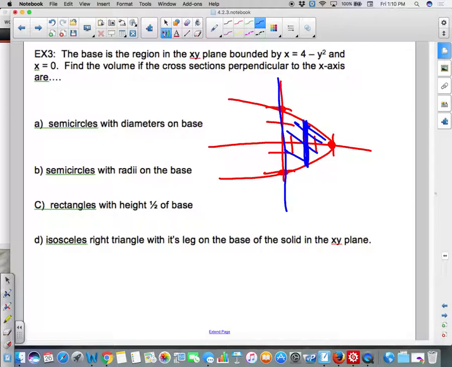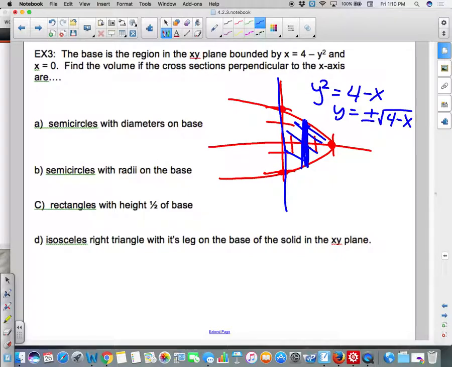All right. I have to find this length right here. This is the length of my cross section. Is it 2? It's not 2, it's varying, right? So let's solve this for y. So I have y squared equals 4 minus x, is that right? Yeah. So y equals plus or minus square root 4 minus x.